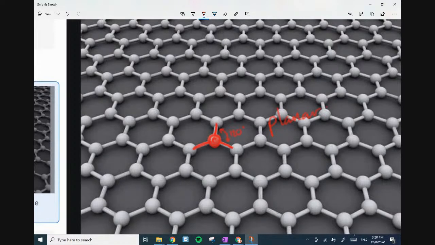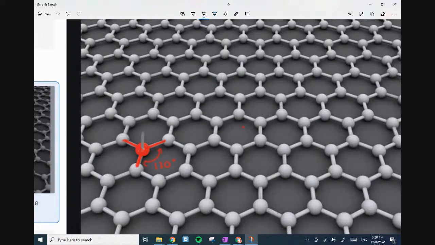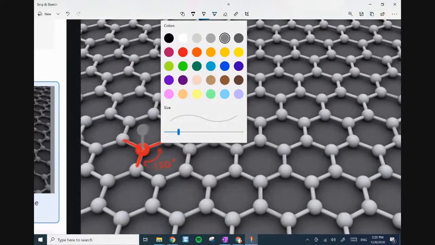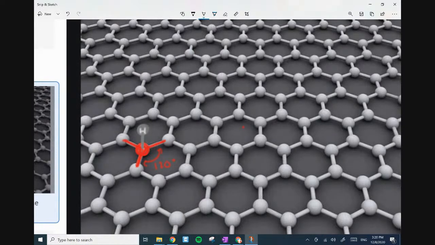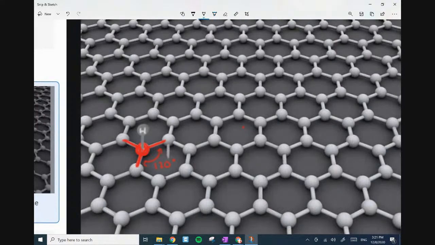Now they do a really sneaky trick, which is they add to it. If I use this one as the example, it makes more sense. Here's the carbon atom. It forms three covalent bonds and it's planar, 120. What they now do is add a hydrogen atom. I want to stick with the pencil picture. So they add a hydrogen atom to each one. What's really cool is, every time they add one, one goes up and the next one goes down. So this one here is going to have its hydrogen atom going down.